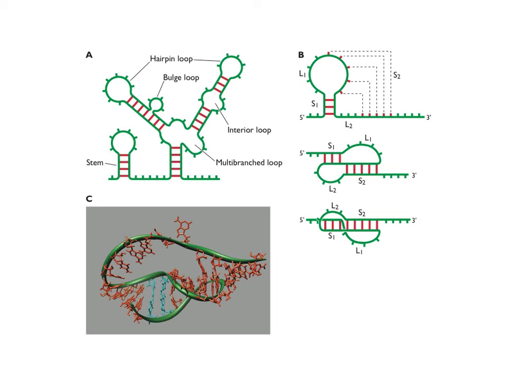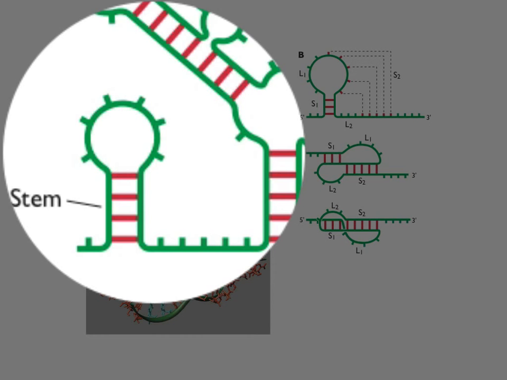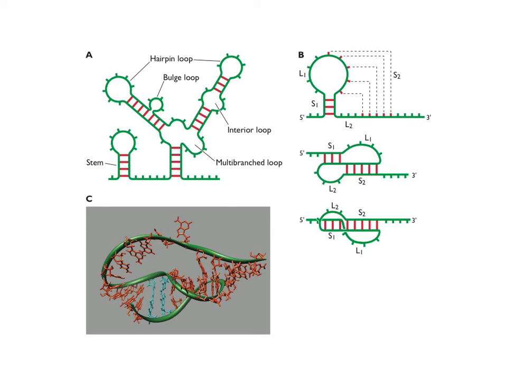And the other property of RNA that's important to remember is that it can have secondary structures. So RNA is not just a linear molecule stretched out in the virion. It's all coiled up, and in addition it has these so-called stem loop structures, and these are formed by base pairing. So here in green is an RNA molecule, and wherever there's a red bar, that means that the opposite parts of the sequence are base pairing, and it forms a stem and then a loop. So eventually it has to form a loop so it can turn. You can't be base paired all the way.